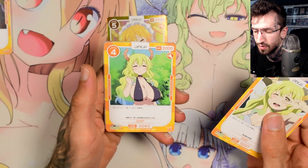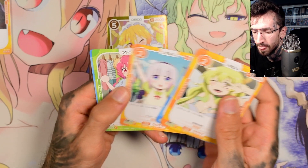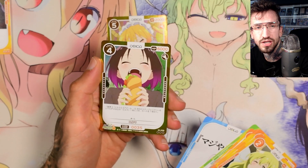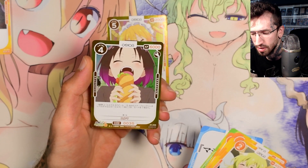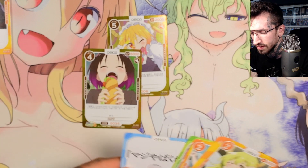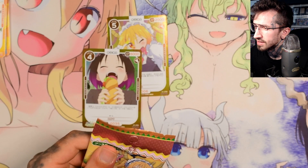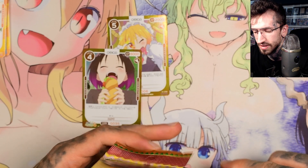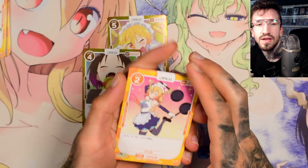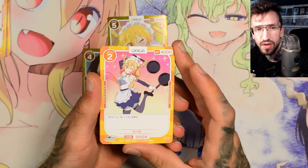Lucoa — a very nice Lucoa — but I'm liking the manga art more. I'll be getting more boxes from Miss Kobayashi's Dragon Maid Weiss Schwarz, I think in November, but they've probably postponed it to December because the release schedules are a little bit messy. A lot of sets don't release when they should.